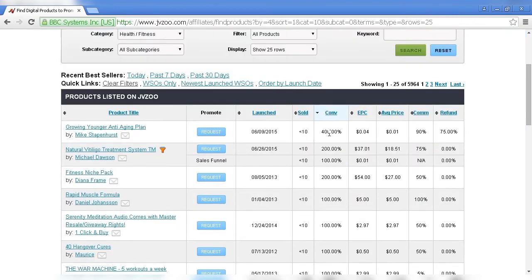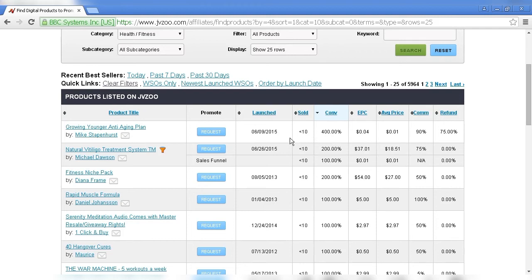And you can see some of the results can be a bit misleading, because when a product is recently launched and you only have a few sales, sometimes it might say less than 10 sales and 400% conversion rate, which doesn't really ring true. Obviously, the more visits a website gets, the lower the conversion rate, because if you say you have 100 people who visit the site and 10 buy, then that's a 10% conversion rate, which is pretty good. But you might get 1,000 people visit the site and 50 buy. Well, that's lowering the conversion rate to 5%, but it's still more sales. So some of these stats can be a bit misleading.